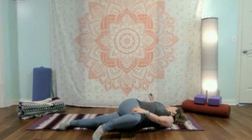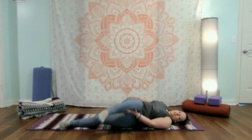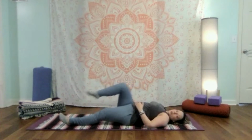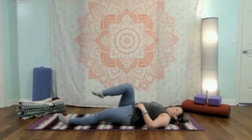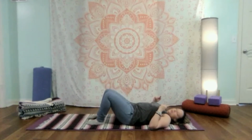So from here, carefully take head back to center. Carefully, if you want to, assist your leg as you move back to center as well. And maybe just take a little circle here, if that would feel good on that side. And then when you're ready, we're going to take that to the other side.